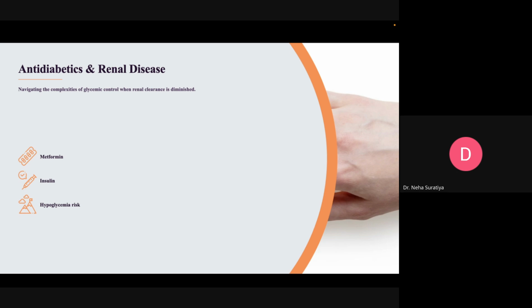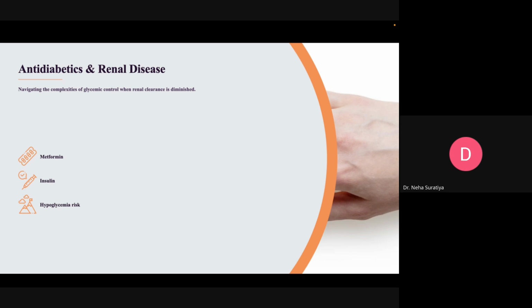Okay, so you need to understand why diabetes and kidney disease often coexist, guys. In whatever case it is, the CKD patient has diabetes, right? So we have two major problems here, guys. Okay, we will discuss metformin and insulin. Metformin is renally excreted, right? It is renally excreted, and insulin is also cleared by the kidneys.